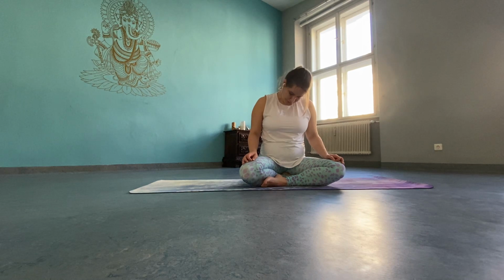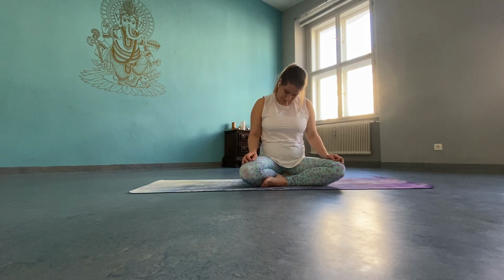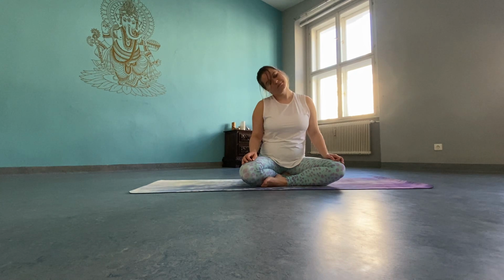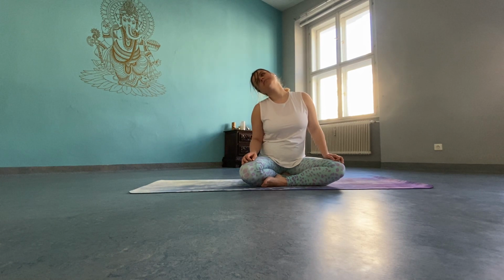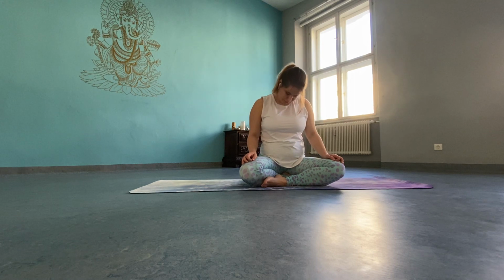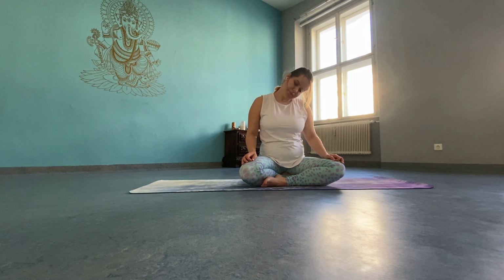And you gently start to move from shoulder to shoulder, doing like a half circle. Take a big inhalation when you arrive above a shoulder. Exhale, bring your head forward. Inhale, come on the other side. Try to follow your breath here. We have two more for both sides. Last one.